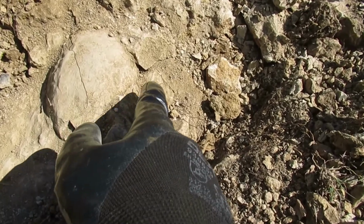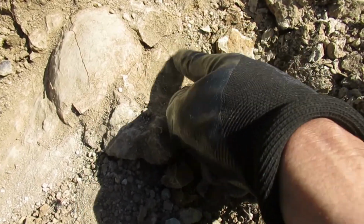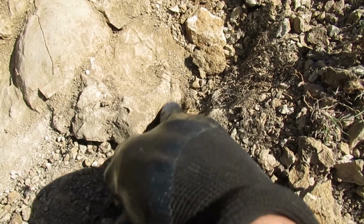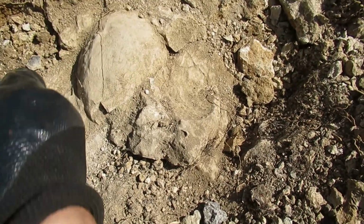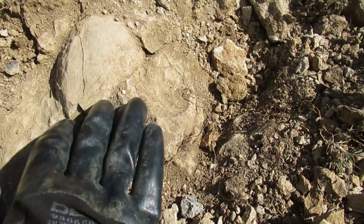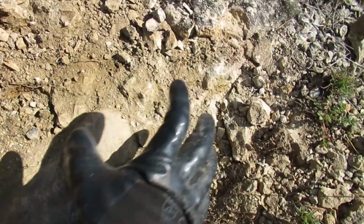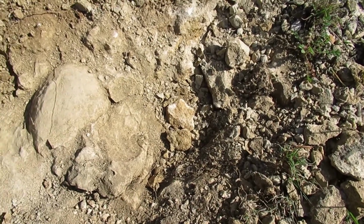My fear is this part over here, that I feel is going to be broken, but okay, I'm not going to push it, because if I try to push the rocks around, I could end up breaking any of the stuff that is on the other side. So I'm going to start to remove this layer over here first, and then I will try to excavate all around and see what this leads to.